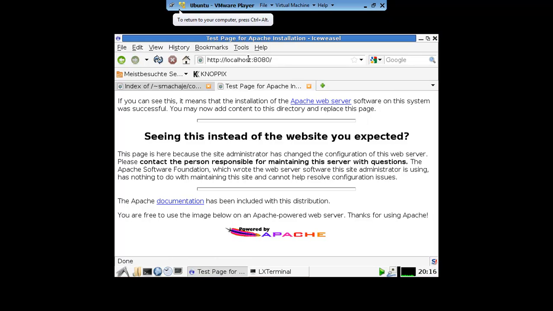Okay, so first of all, notice localhost. Localhost is an expression that we use with IP networking that simply says it's going to be the computer that we are running on. It is a local name that is resolved to a specific address, and that address is, that's right, 127.0.0.1.